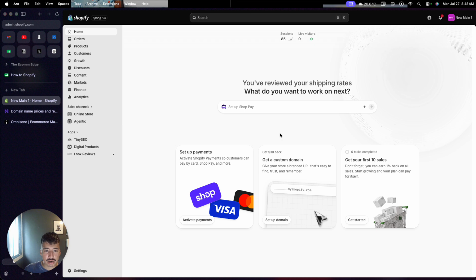Alright, so once you create your account using the link in the description below, you should see something like what I'm seeing right now, which is your internal dashboard inside of Shopify. So here is where you'll be able to access your orders, your products, review customer data, markets, where you want to sell, and of course customize your online store and much more. One of the first things you will need to do to start on Shopify is to of course have products. So let's go ahead on the left and add a product to our store.